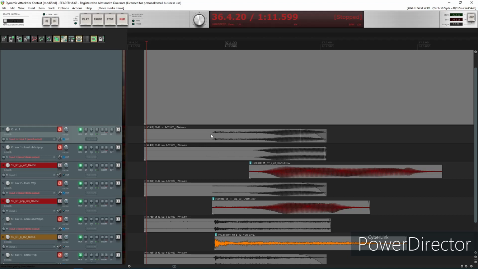So let's say that this is the beginning of the note-on event. Again, we have a pianissimo, and it is going to be mixed with the piano.